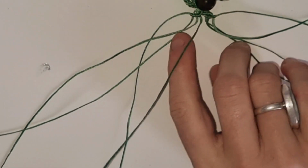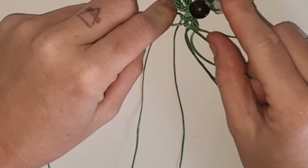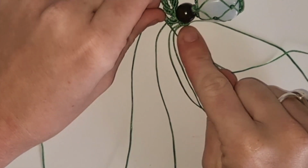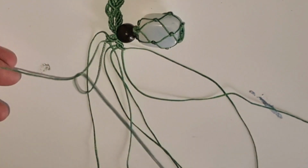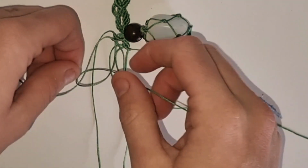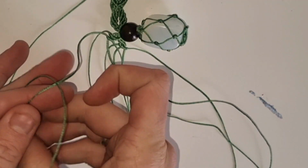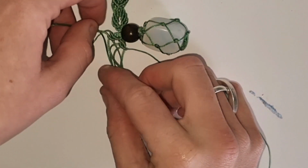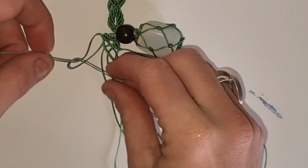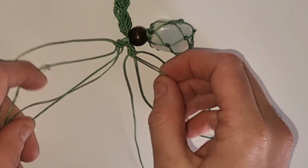Doing this side, leading with this cord, over, under, through, over, under, through. Last one on this side. And then we'll start on the other side again.